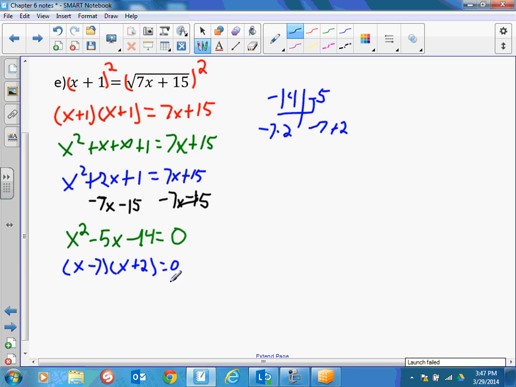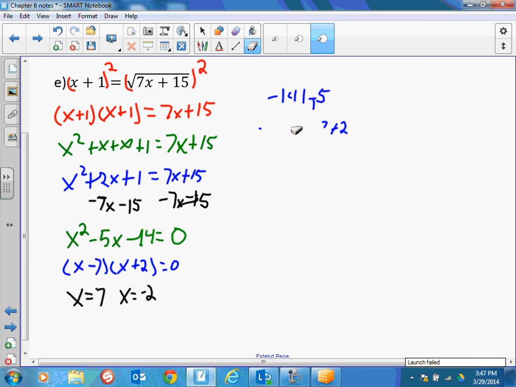The last step is to find out what makes those go to 0. What makes x minus 7 go to 0? You can set it equal to 0 and solve it. You should get x equals 7 and x equals negative 2. Okay, now it's really important now. The other ones you probably could have got away with not checking your work. But now it's really important that you check your work, especially when you get 2 answers. Now both of them may work, but a lot of times you get 2 answers, one of them won't.